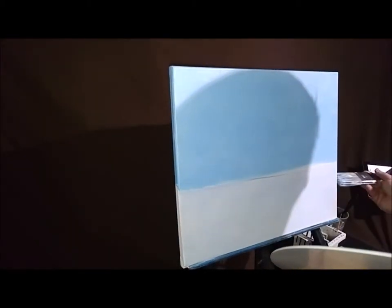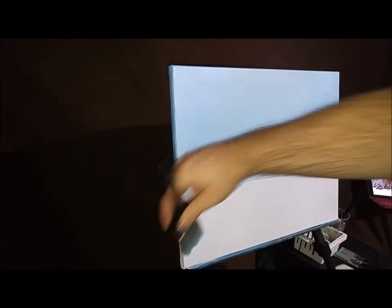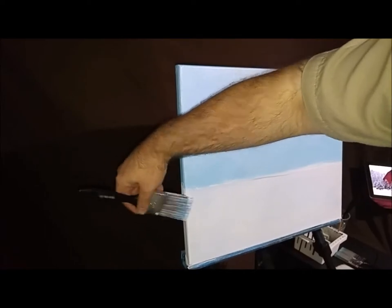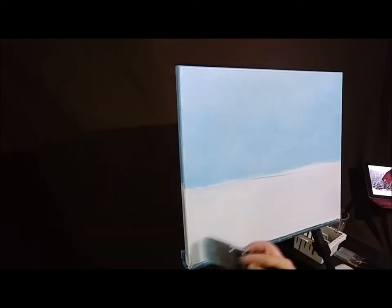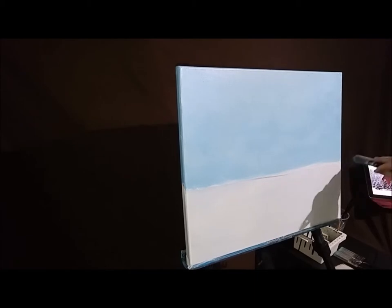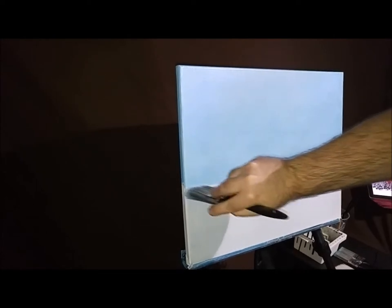And again, this is a wraparound painting. I think I'm pretty satisfied with what I have here. What's going on with this one right now, I'm really liking it.